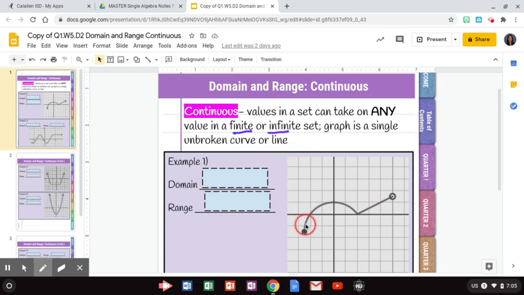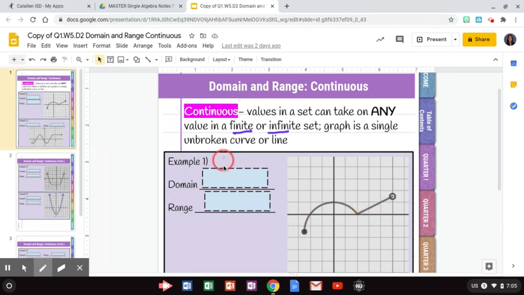Yesterday we just said our domain were those points, whatever points we had. But today we don't have specific points. We have a connected line. This connected line means that any value between these points is possible. For example, if I were to pick a point on this line right here, I can pick maybe a half, I could pick 0.75, I could pick 0.6, or maybe 1.2 or 1.111. So the values that I can pick are infinite along this whole line right here.